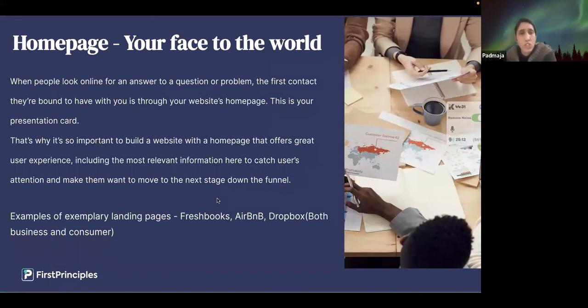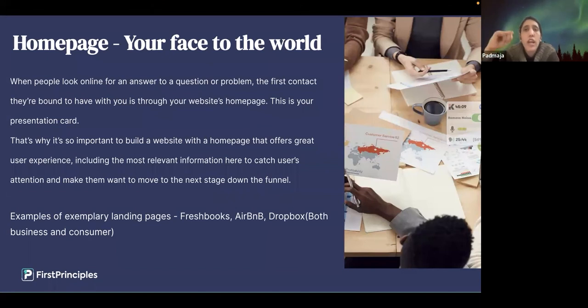And homepage. So this is another outbound marketing technique, right? It's the same as landing pages. The homepage is what speaks to people about your company as a whole. So people see your email, they see your brand name, sometimes they might click on the emails or on social media, but sometimes they may just go and type and come to your website. In that case, they come to the homepage. So that's the most important page of your website.